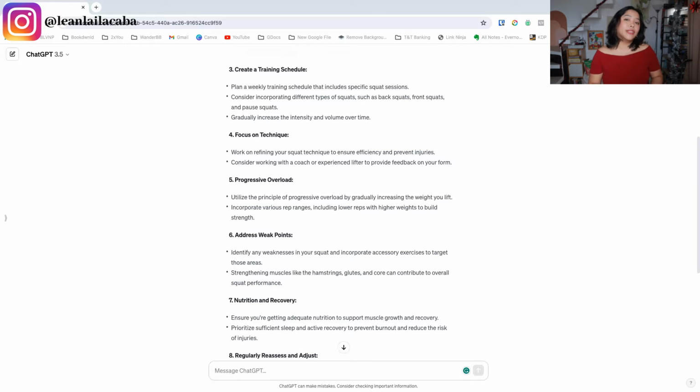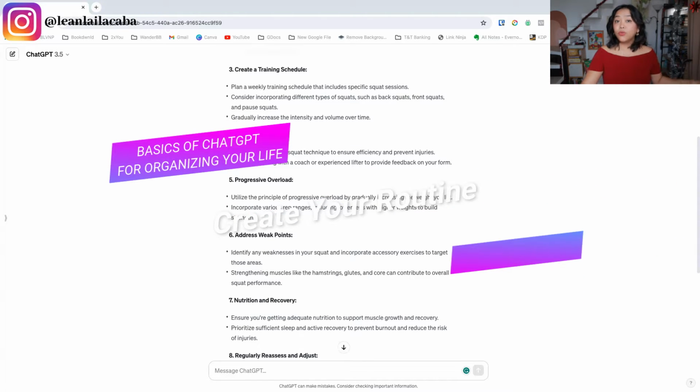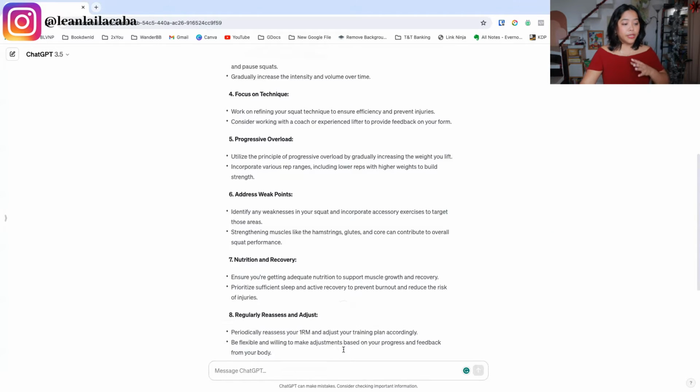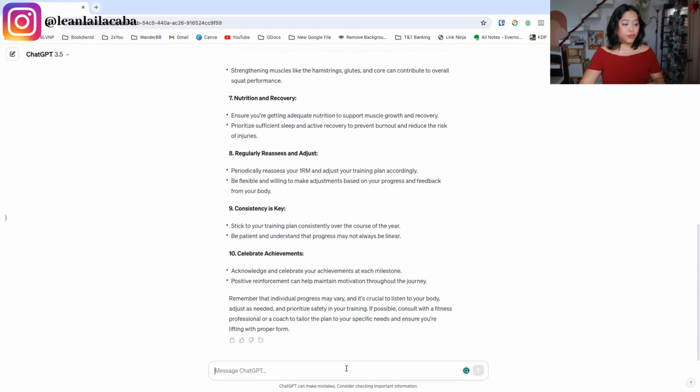Next is, in the context of your goals, of course, you want to break it down into habits that you can actually do so you can actually achieve it. So we're going to have this in one thread. We're basically going to use the same page. We don't have to do it over and over again. Create my daily, weekly, and monthly routine to get to my goal.